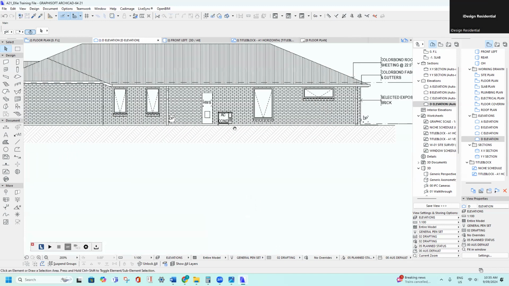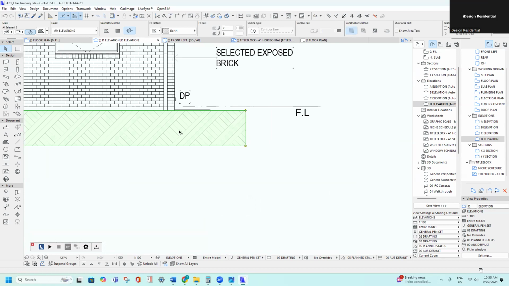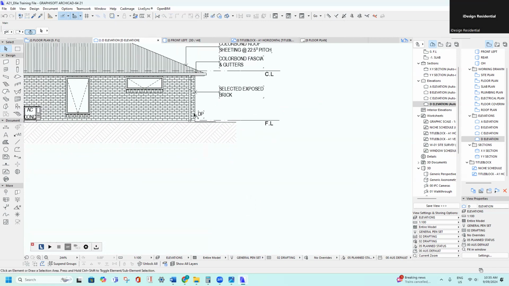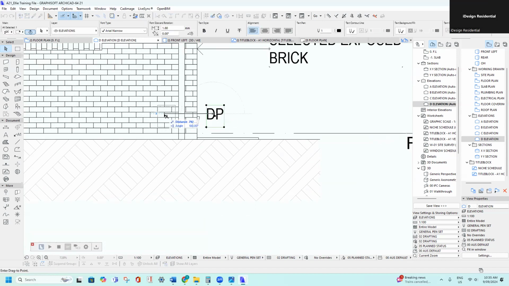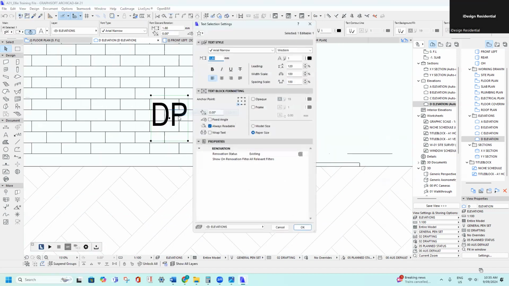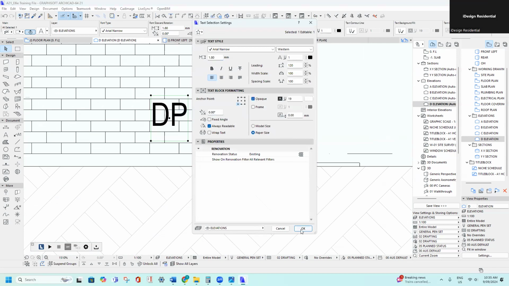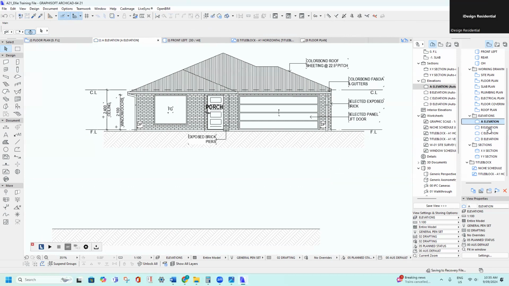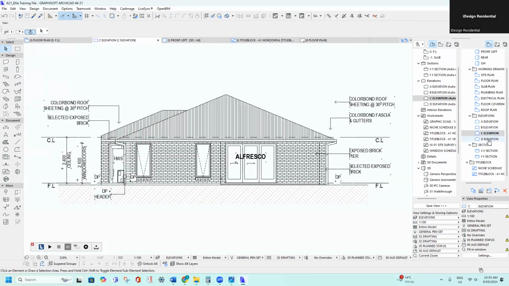And that's all I need to do for that one. And you can see that the mesh, the fill is already there. So just leave it as is. I'd click on that downpipe actually and just bring it over there, highlight it, put it on an opaque. And then that's all your elevations done.